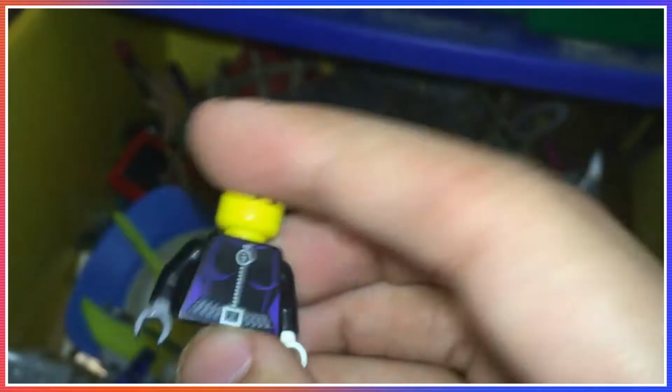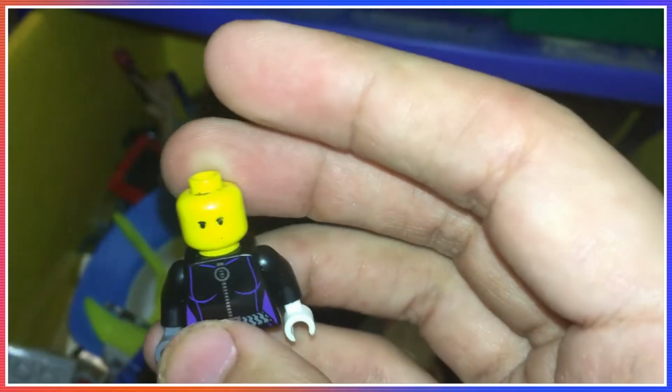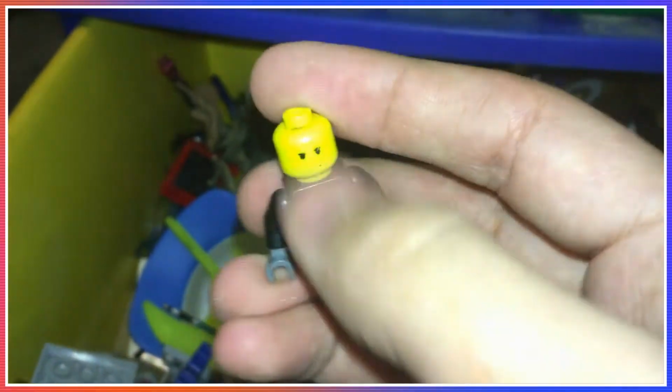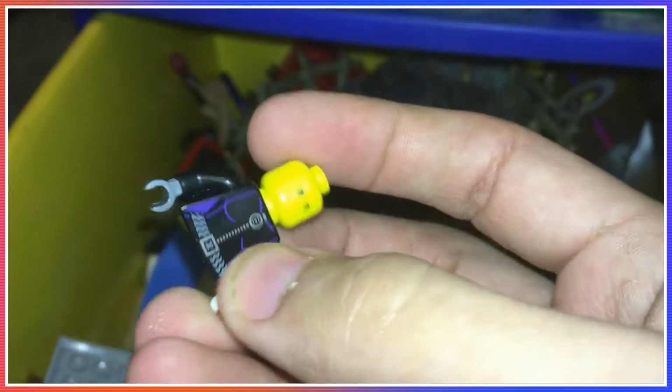I think this is Catwoman's body, but I don't know who the face belongs to. The light is making this look a lot more green or lime than it actually is. This is, I want to say, one of the older Star Wars. Is this maybe Luke, I guess? I think. But he's missing his mouth.